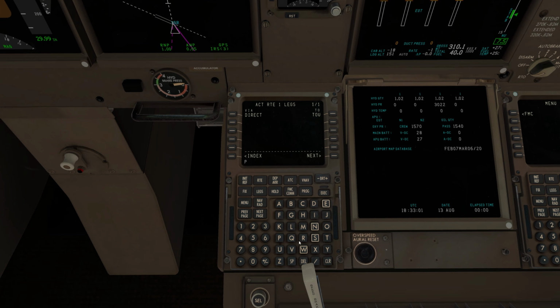Direct Price. Direct BKA. Direct Layer. Direct JOH, which puts us into the arrival. So on the arrival side of things, we will take the Yeska 6 arrival, JOH transition, on to, let's do the RNAV 433.